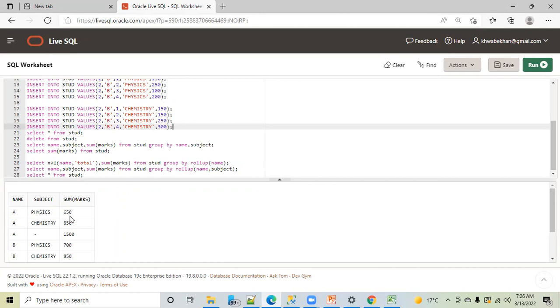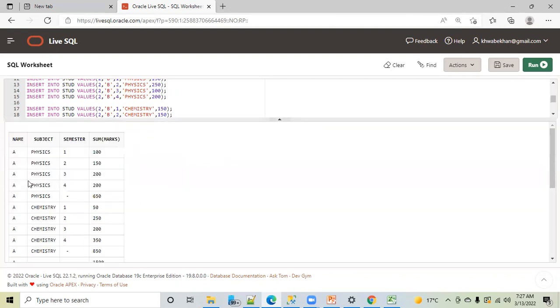Multiple levels we can do the rollup, right? Multiple columns you can do the rollup. Let me show you another example. Your wish, how many arguments you want to pass. No one is going to stop you. Let me add some more arguments. I'm adding semester now. This will be very interesting and confusing as well, but the concept will remain the same, guys.